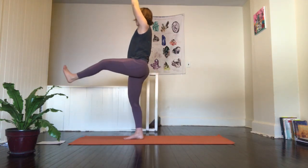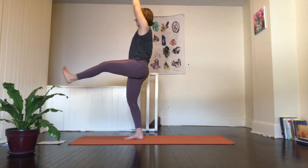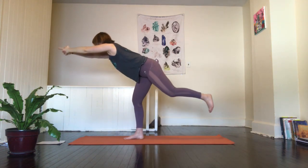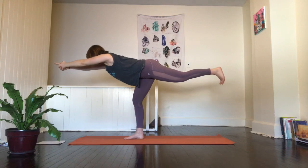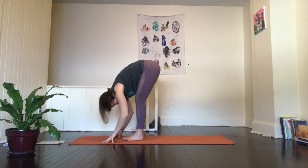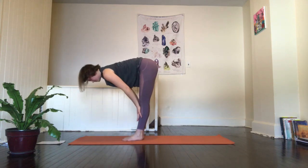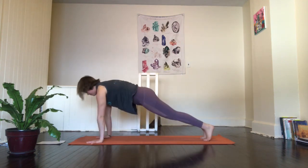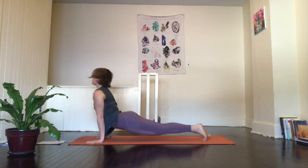Inhale, encourage the left foot in front of you, leg is straight, extended out. Breathe here. Exhale, come back into warrior 3. Soften the shoulders away from the ears. Take a breath in. And then exhale, release everything down, coming into a forward fold. Inhale, lift halfway. Exhale, plant your hands, step your feet back, move through a flow, or meet in downward facing dog.